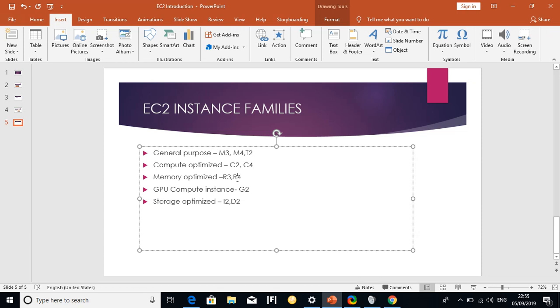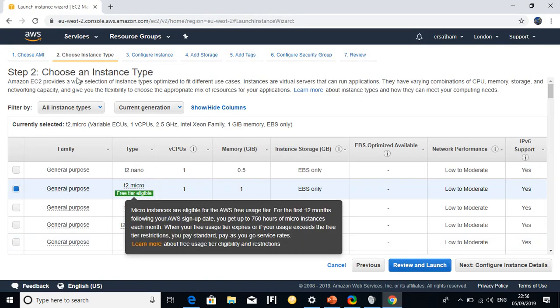And the last type is storage optimized, and this is for low latency IO. If you need to read and write from a database with low latency, you use a storage optimized instance, and these are used mainly in the data warehousing world, Hadoop, big data, where you deal with loads and loads of data. The examples are I2 and D2. So this is what the instance types are.